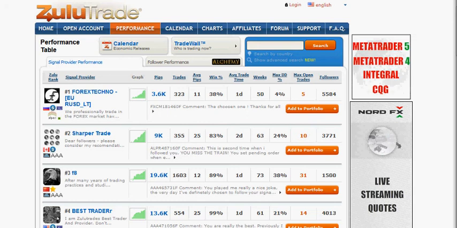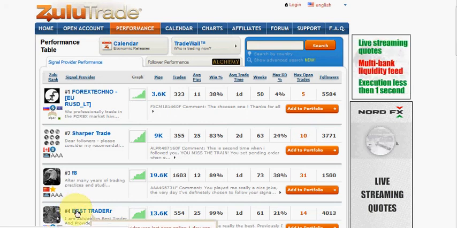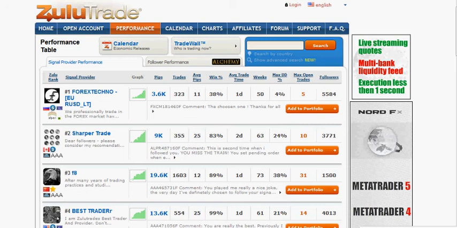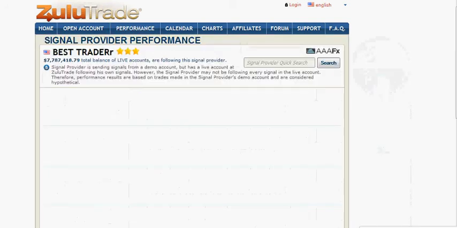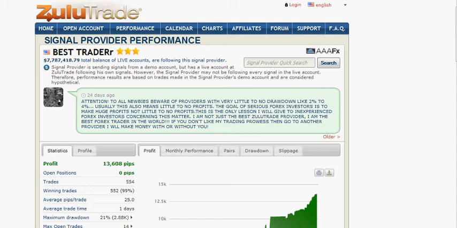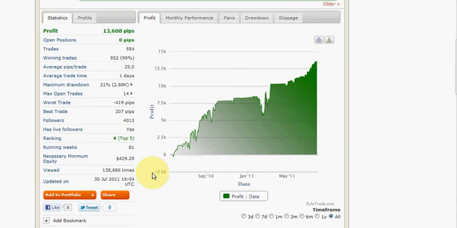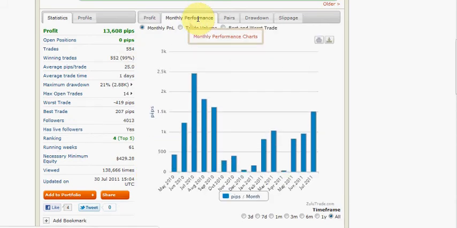Now click on one of the providers, like this one. Let's look closer at statistics. The equity curve in this case looks fairly good. It's straight with one plateau and a large drawdown. The monthly performance, on the other hand, is not so good. As you can see, it's very uneven. Preferably, a steady flow of monthly earnings are best, with perhaps a month or two with small losses.